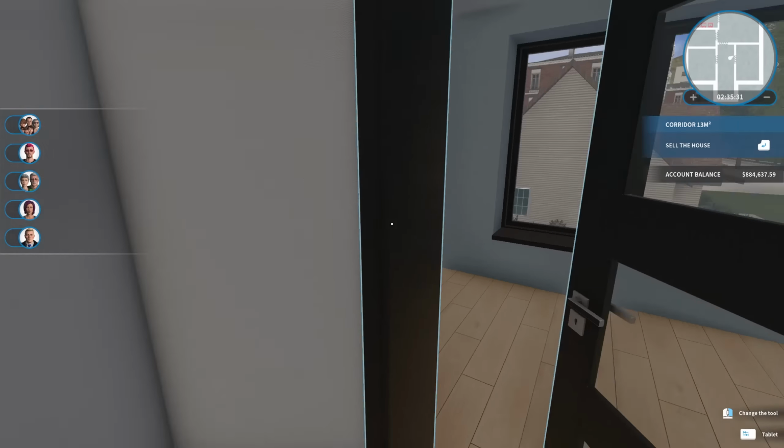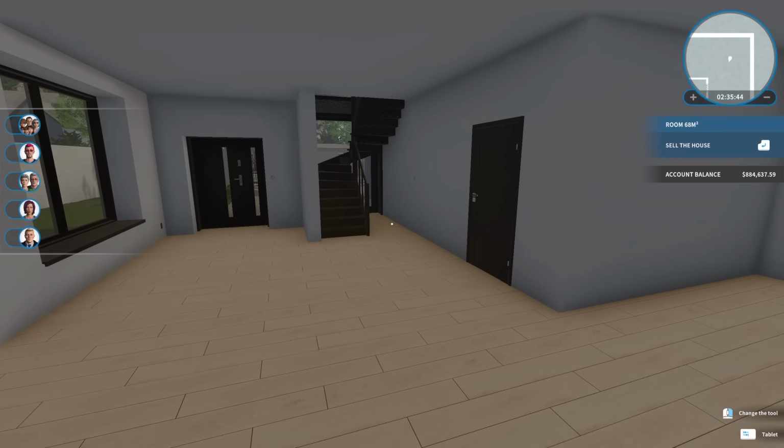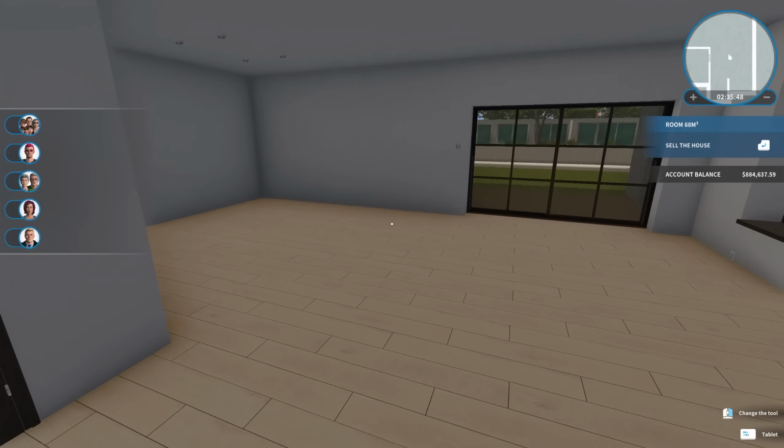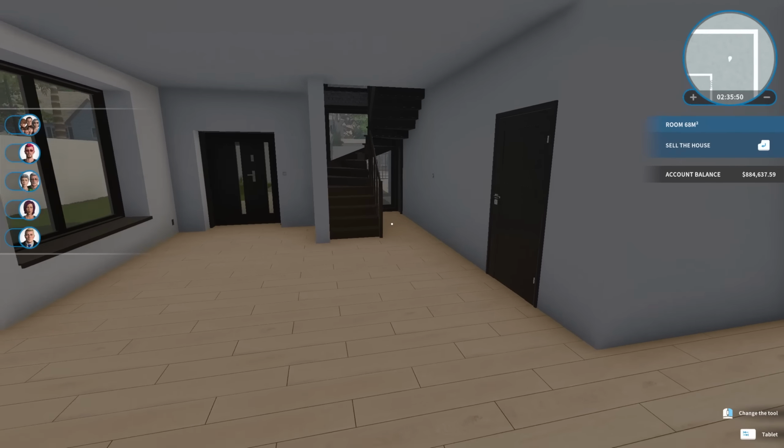Anyway, so yeah, that's basically the house. It is all prepped and ready to go for furniture and interior design. So I think it's time to start putting in some countertops and tables and couches and all that kind of good stuff. And I think I do want to go ahead and tackle the downstairs main room first.